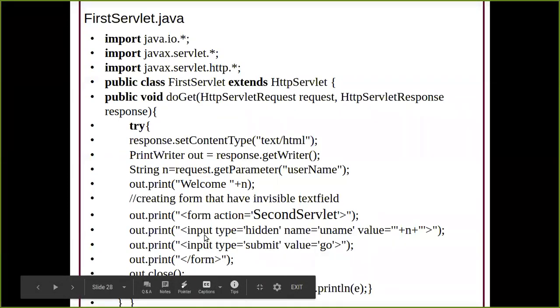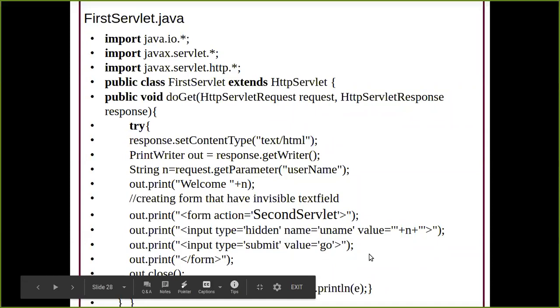Now in HTML you have an option that you can make any component a hidden component. So I have a text field which is going to work for me in this specific program. I am just going to say type equals hidden, and then I mention the name of that component, which I am giving as uname. And then I am going to have the value.